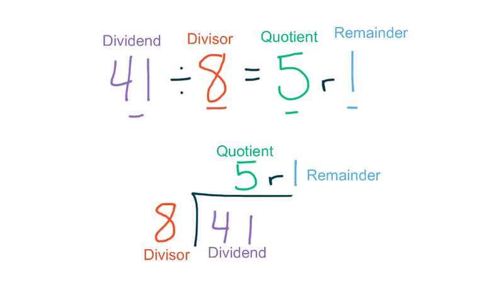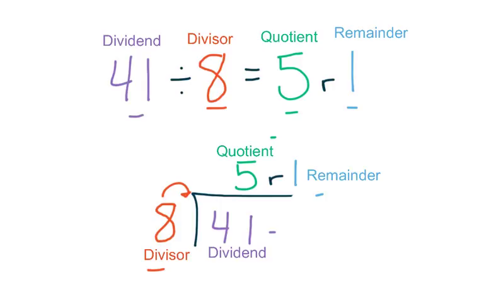If we take a look on the bottom end, we have just a little different version, same division. Our dividend is inside of our house, if we want to call it a house. That's what we're dividing into. Our divisor is going to go inside of our house. And then we have our quotient, which is our answer to our division problem, the number of equal sections that our divisor goes into our dividend, and then our remainder is what is left. So it's important for us to understand what all these words are. If I were you, I'd make sure I write this down in my math journal.